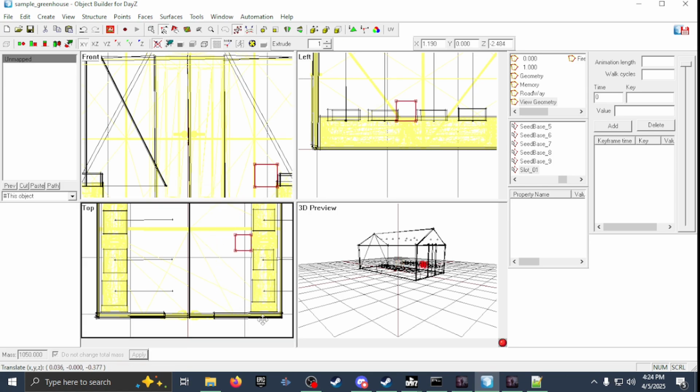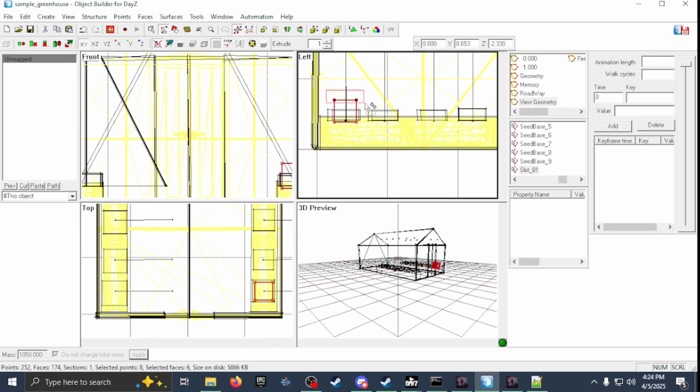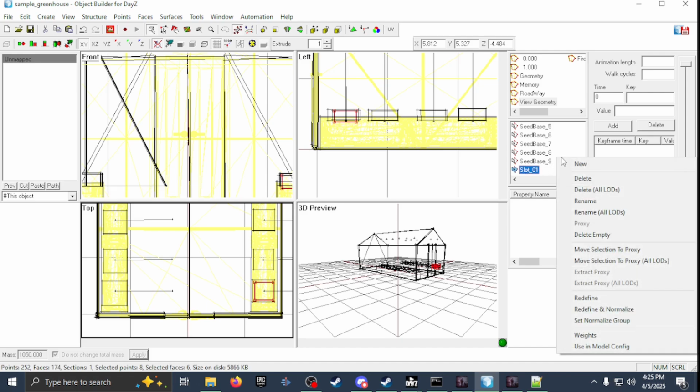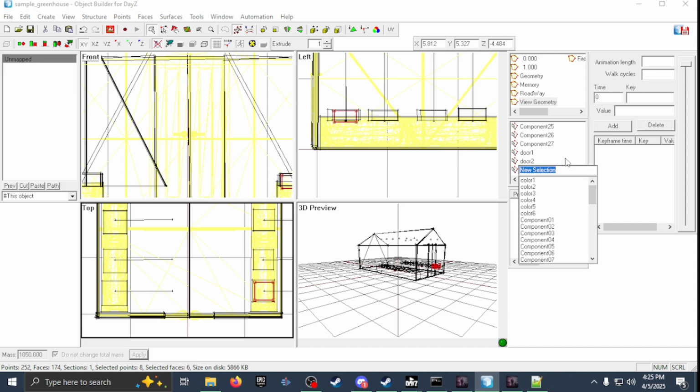Get it in position around that proxy. You can shrink it down by selecting the vertices and get it one size. And then get it around that one proxy. So the first proxy, and then I'm going to call that slot 01. So new slot 01. But I'm not going to name it because I already have it.